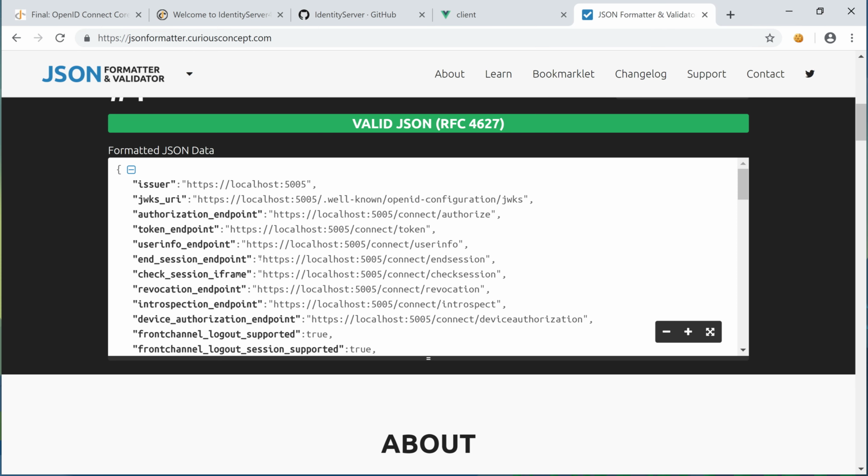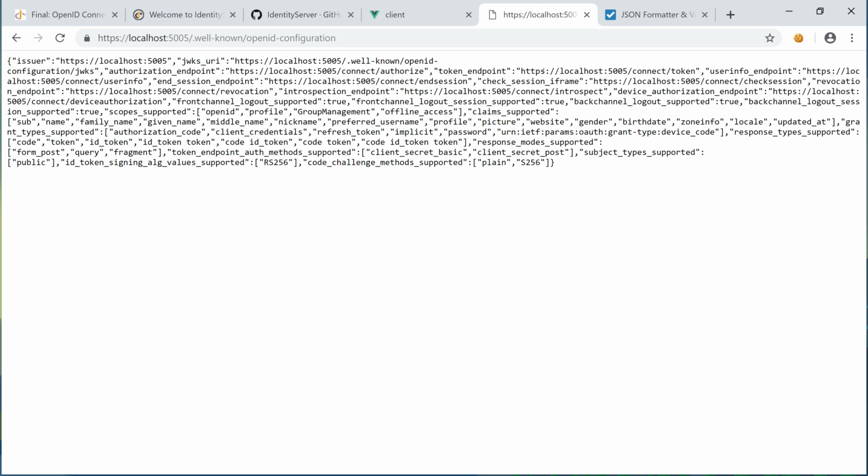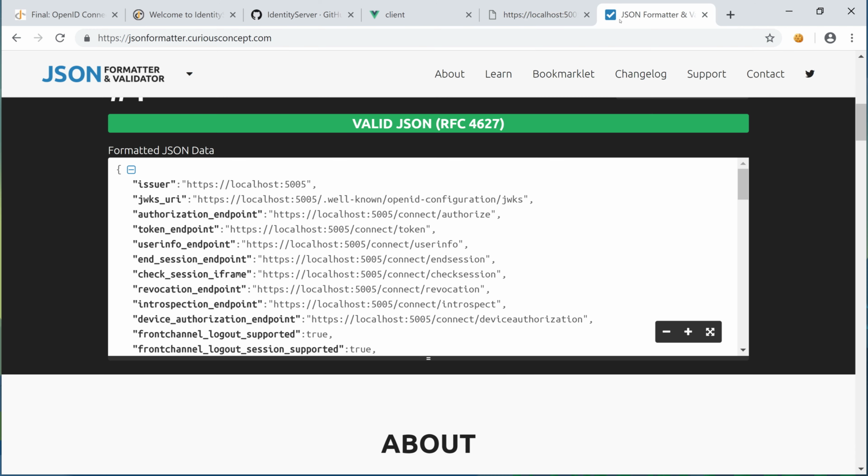Even knowing this, because this is part of the spec, any other identity provider implementing the spec will have that well-known endpoint, and we will be able to use it.